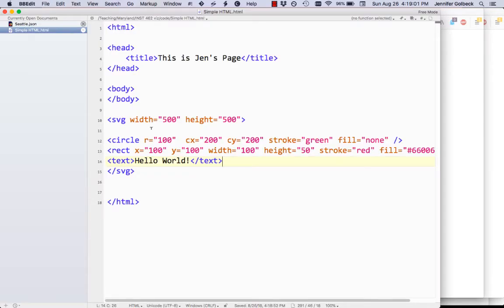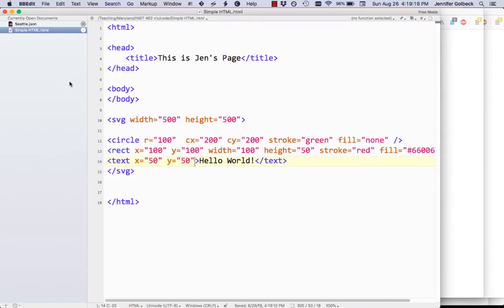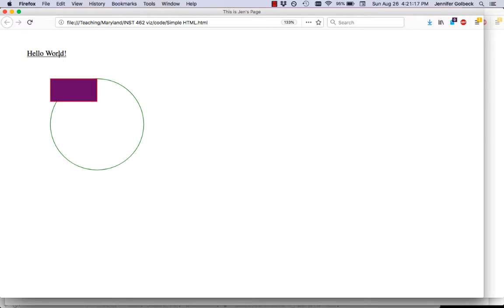So let's put in an X position and a Y position so we can make sure it's on the screen. We'll say X equals 50 and Y equals 50. And there, now our text is appearing fine. We can also add in cascading style sheets attributes here. So just like we did with the span tag, if you want to add in cascading style sheets in a document, you always use the style attribute. So we could use text decoration, which we saw before, and do underline. And if we save that and refresh our page, now we get an underline on there.